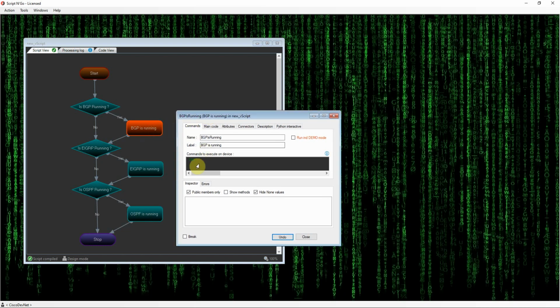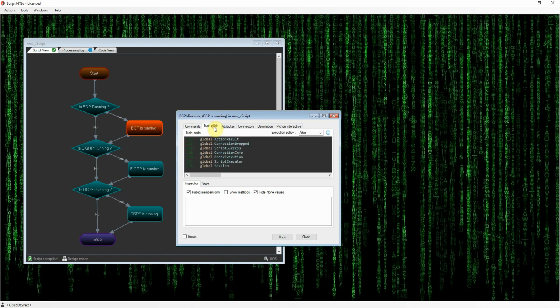Therefore, the text editor in this tab accepts both valid code or a simple line of text interpreted as the command itself. But sending a command is also optional, and in this example, we will leave this space empty and switch to the main code tab instead. This tab is used to define the code related to this command element.